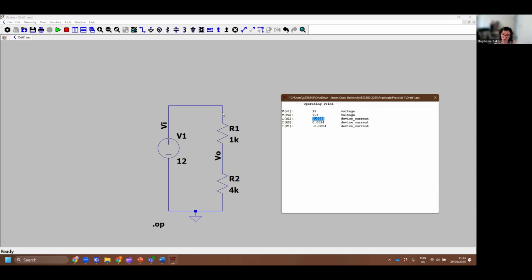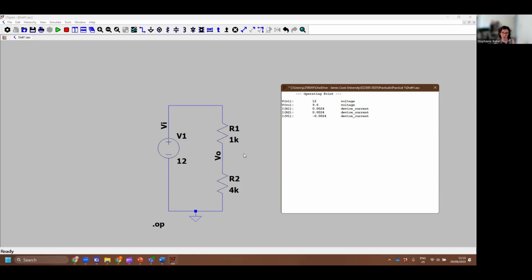So the voltage at the top of this resistor is higher than the voltage at the bottom, therefore the current is flowing that way. Same thing with this next one, the voltage at VO is 9.6, at the bottom it's going to be 0, so the current's flowing down as well. So not super intuitive just by looking at it, you kind of have to use the voltages to infer it.